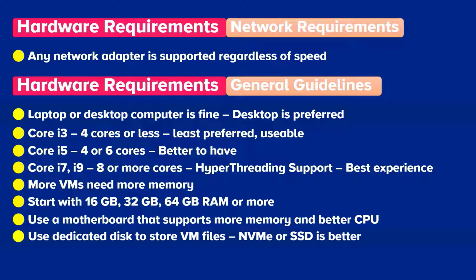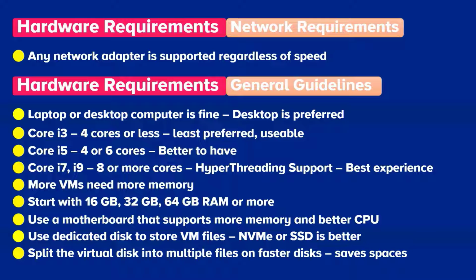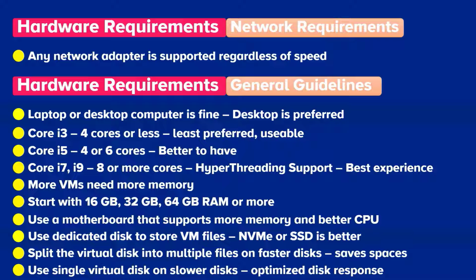For storing the virtual machine, you can use any disks, but I suggest storing them on a dedicated drive. If you are using NVMe or SSD disks that have faster read-writes, it means your virtual machine will boot and respond faster. Another thing about storing these VM files, when you create these VMs, you select the options to split the virtual disks into multiple files if you are using a faster disk such as SSD or NVMe disks to save the space. Otherwise, you can store them as a single virtual disk if you are using slower disks to get optimized disk response. I will show you this a little later.